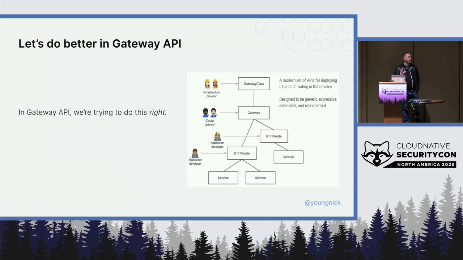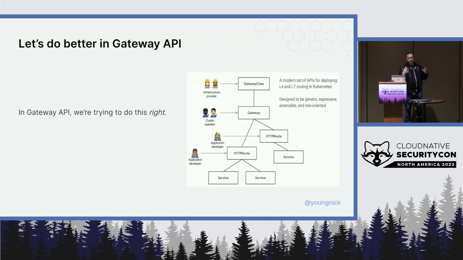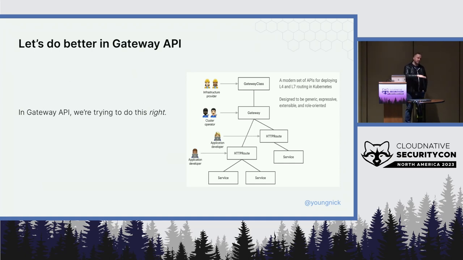In Gateway API, we wanted to do this exact same thing but in a more stable, structured way. This is our standard diagram for Gateway API and how the resources break down. One of the things we're trying to do in Gateway API is to break down the resources by the persona that needs to use them. Gateway class is roughly analogous to ingress class but designed for people who own the infrastructure — people who set up controllers with a large amount of cluster access. Individual cluster operators can create individual gateways, which roughly correspond to a load balancer. And then application developers can create routes of different types: HTTP route, TLS route, TCP route, UDP route, and more.